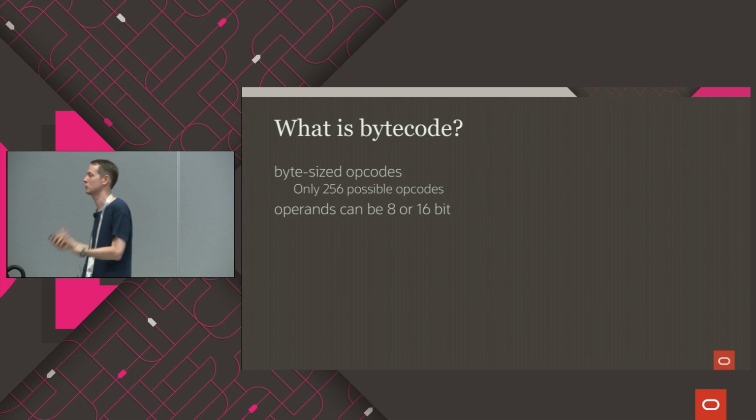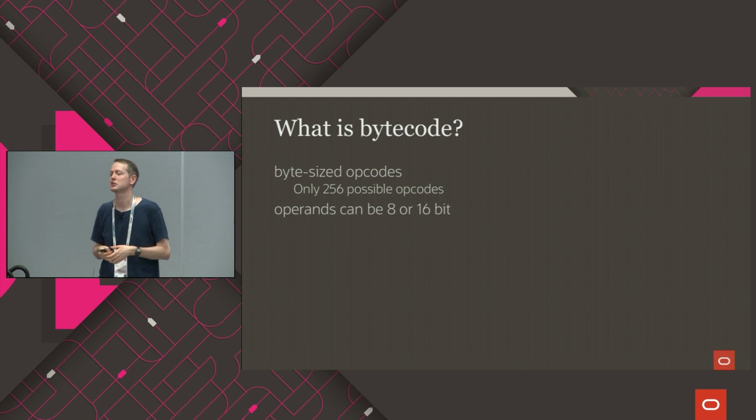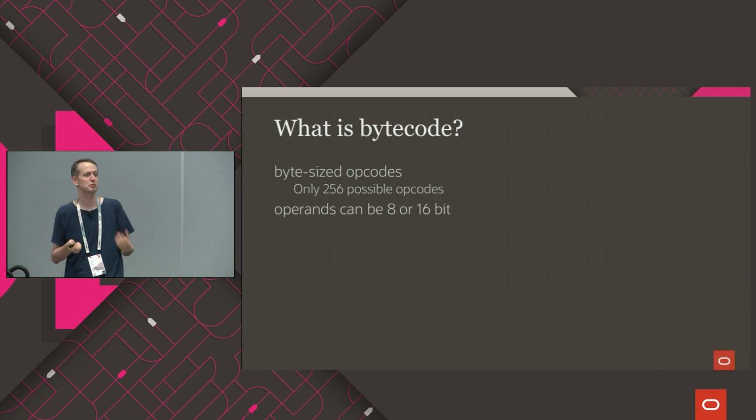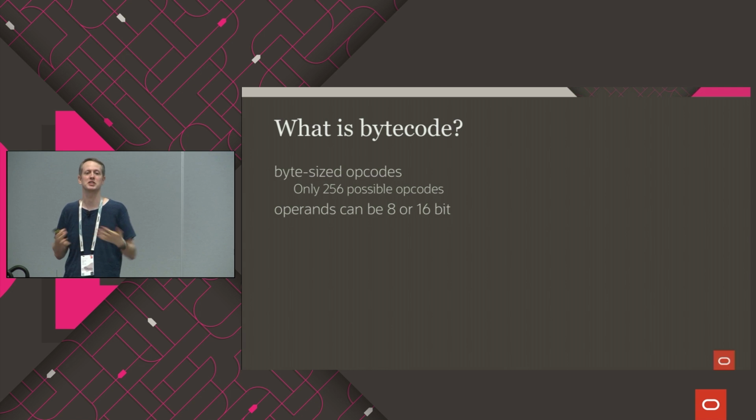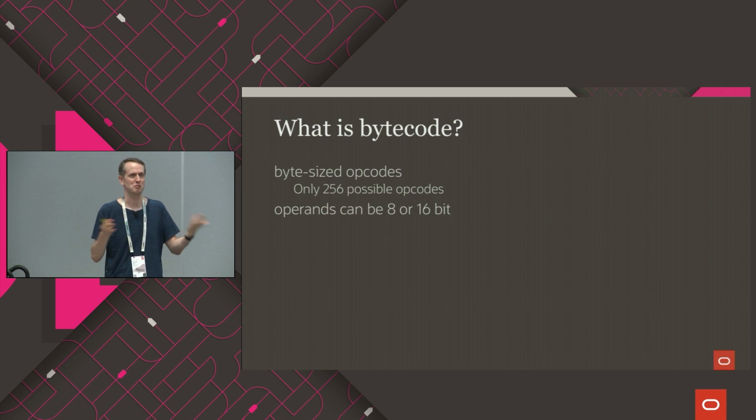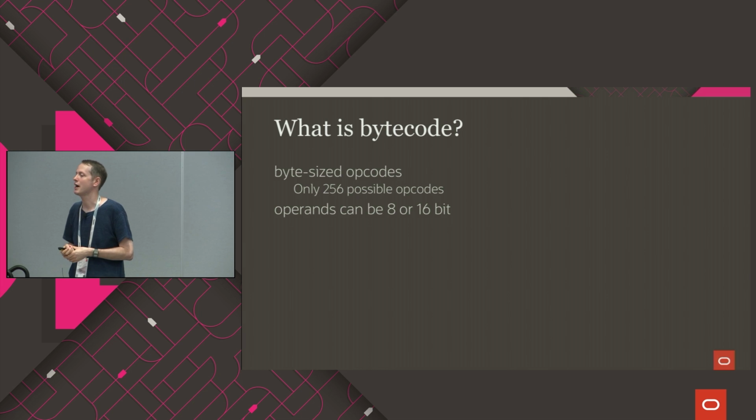So what is bytecode? Why is it called bytecode? Well, it should be kind of obvious, but it's code that comes in bytes, right? Each of our opcodes is only 1 byte long, and so that gives us specifically 256 possible bytecodes, which is a really, really small space. So that's one of the reasons why we're very conservative about adding new bytecodes to the specification. Like when invokedynamic was added, that was such a big deal because a new bytecode had not been added in, I don't know, maybe something over a decade of Java's history. So there's a very, very small amount of space that we have to add new bytecodes, and so we do so only after all other options are exhausted.